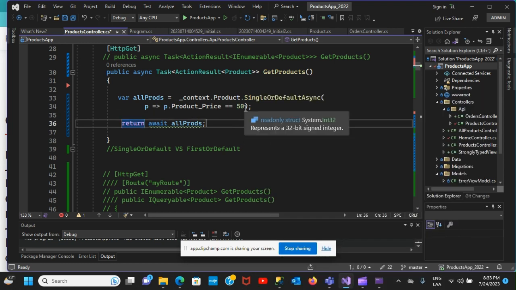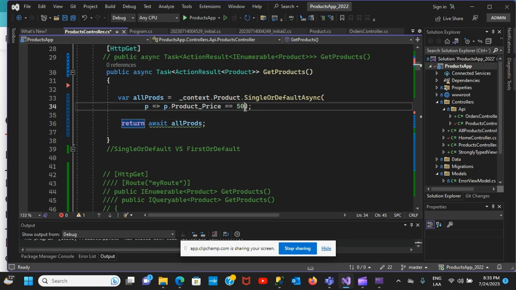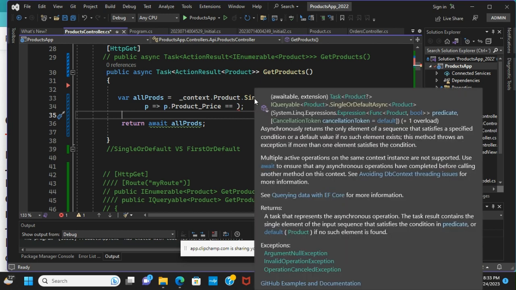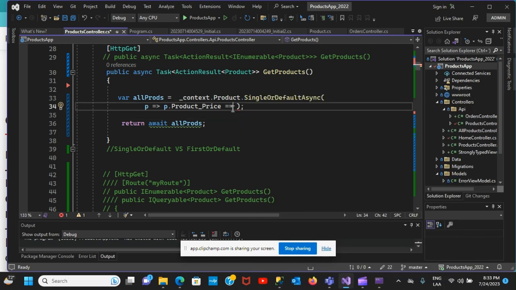Okay. But notice that in the two cases, either if you're using single or default or first or default, you're going to have another kind of exception if the value doesn't exist. So let's do the last trial. I want to get another exception. So single or default async for let's say $100,000.